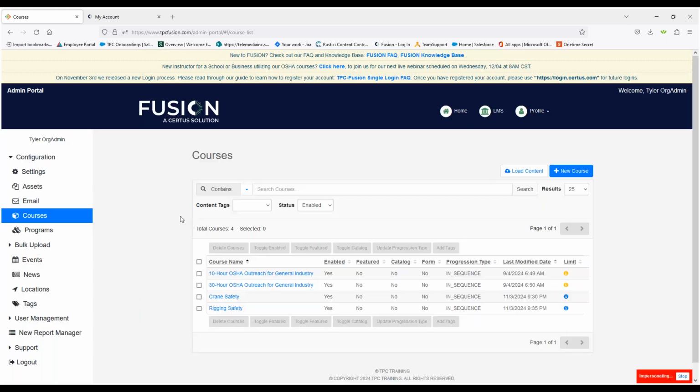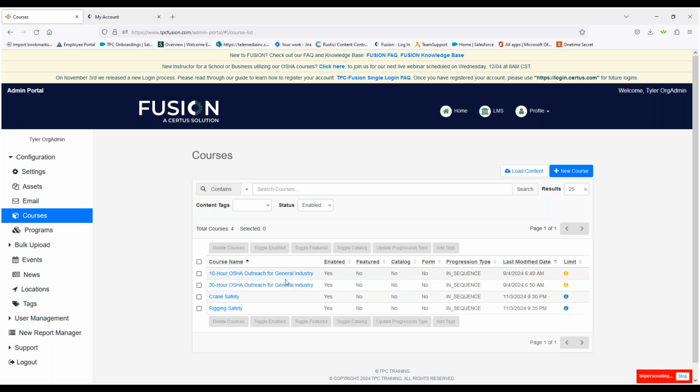Another thing, hopefully that answers that question, but I did want to point out a feature here as far as licenses. So with OSHA courses, your team may purchase one or more licenses or different student access to the course, maybe a handful of 5 or more. What you were not able to do in the old system is really have an easy way to see how many licenses you have available. In Fusion, you do have a way to access that.